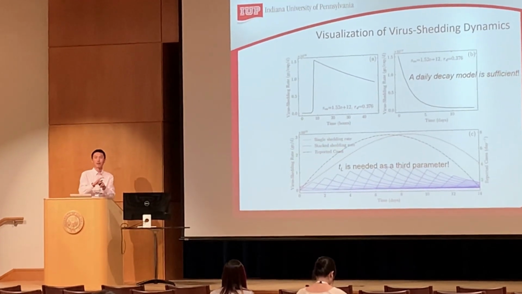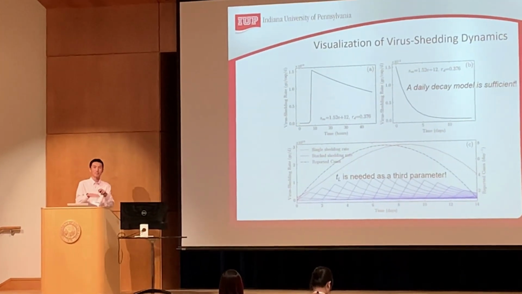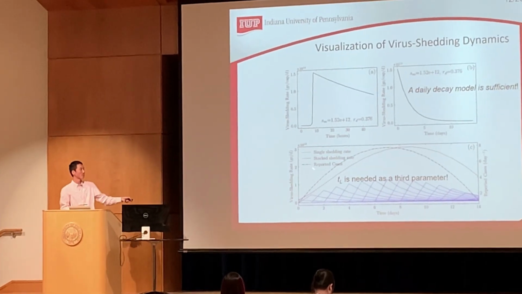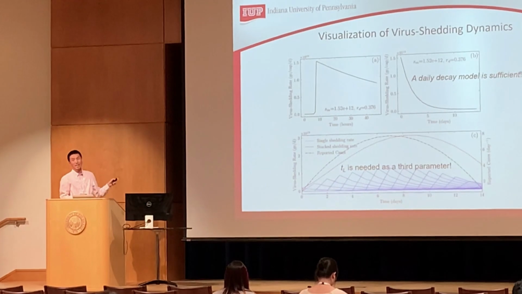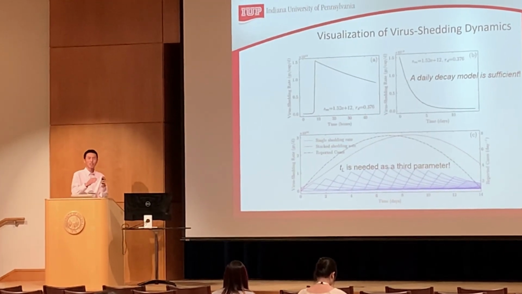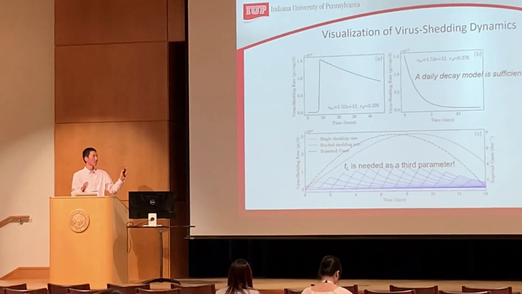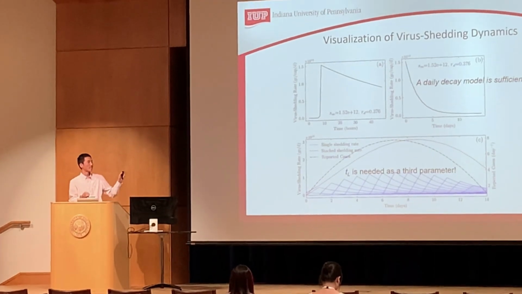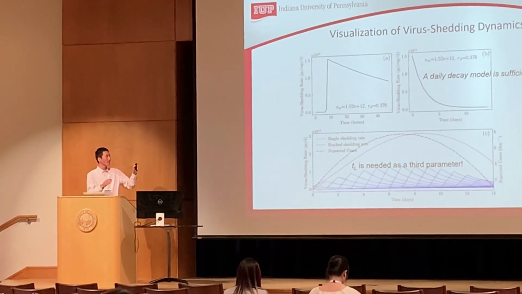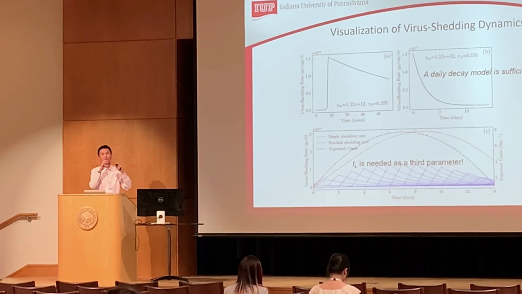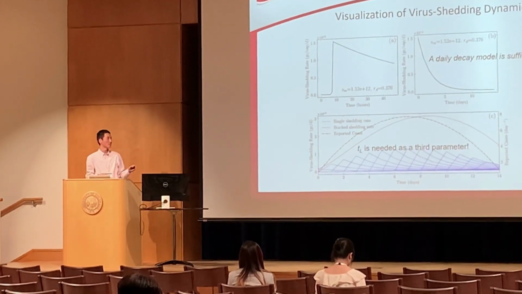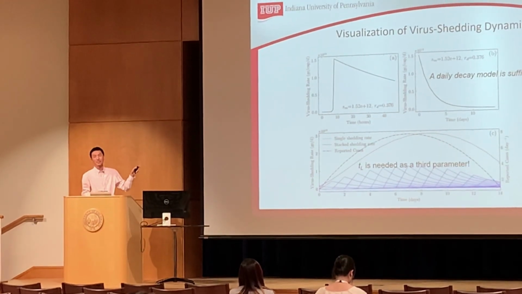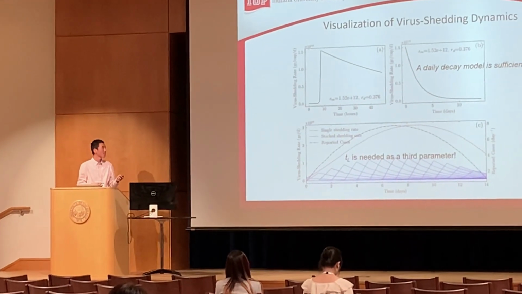If you want to see this on a population, for a group of infected population, we can look at a third graph down here. So suppose there was a hypothetical peak of infections, black line, and we stack the shedding rates in response to the peak. And we get the red line, which is the stacked shedding rate. Now see that the red line and the black line do not line up. There's a lag between them. So as a result of the lag, we need a third parameter. The third parameter is called TM, the lagging time. Okay?